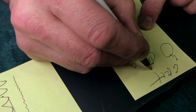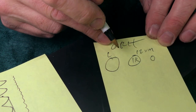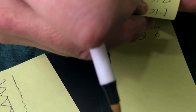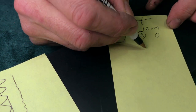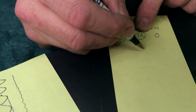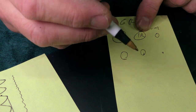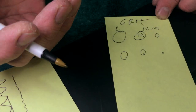So let's just say this was 12 micron. Nominal, large ones. And now you want to jump to the 5K at 2.8, which is 3. So if this was 12, and you're going right to 3, that's about 25%. So what is that, like about that big? And then this big one is like that, and then a little one is like that. This is an artist rendering, folks. But I think you can see now what I'm talking about.